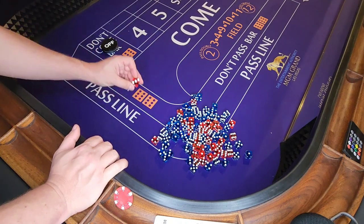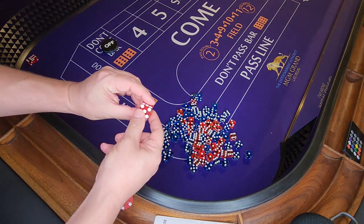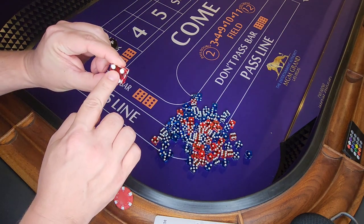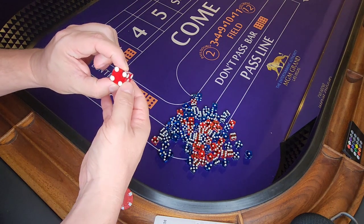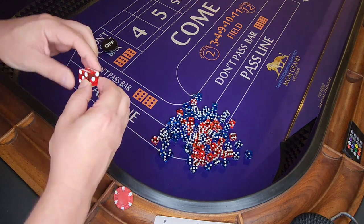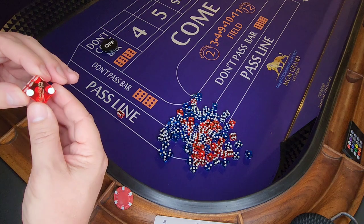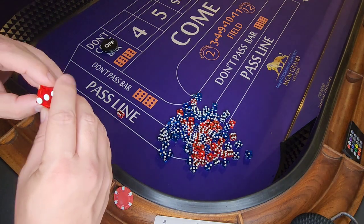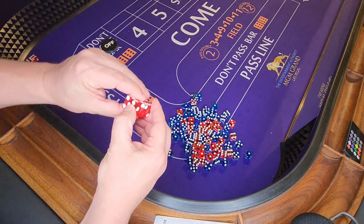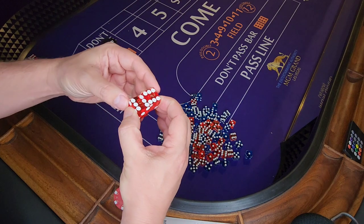And what we're going to do is take the five, which is going to be on the back end, and this is going to be your first six. So that way the three is right here, the five is facing you, and then the four is on the other side, right? And then of course your two is right there. So you have your five right here, so you put that one down, and then you have your other six on top, and then you have the two right here. And a three is facing you, all right? So the way it looks when you're all said and done is that you have the five and the three, and then you have the cross six on top.